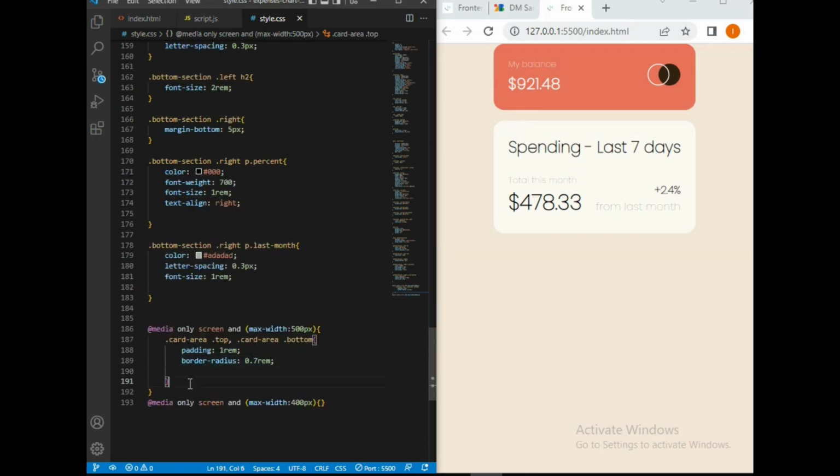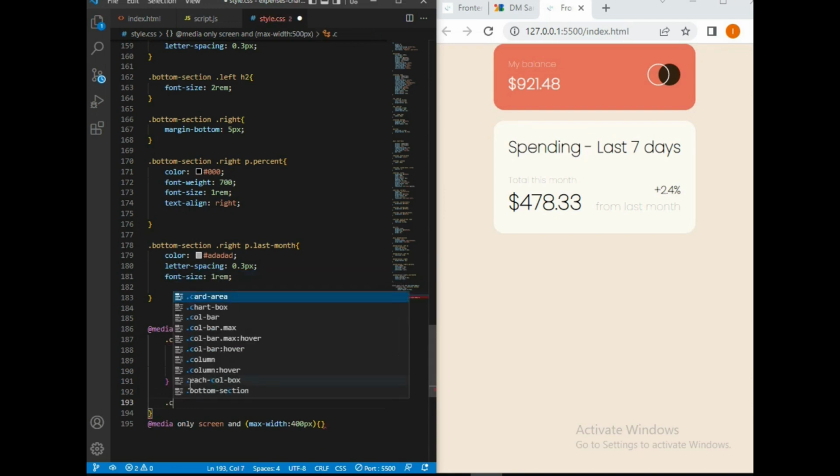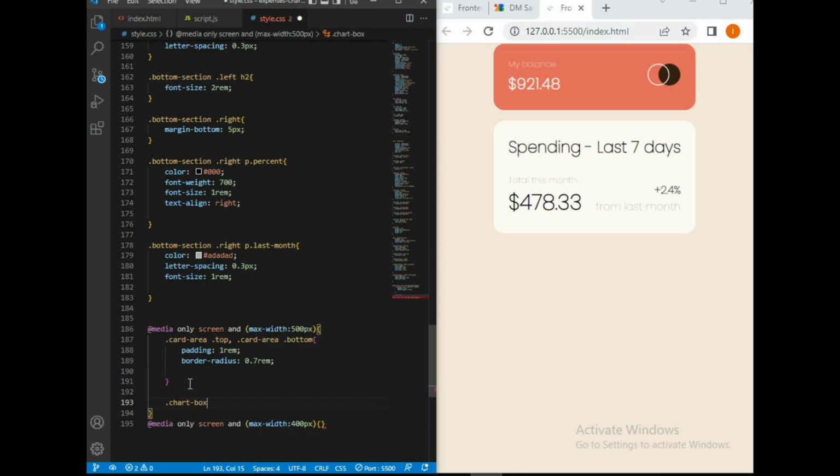Now at the same time, in the same media queries, I'm also going to make some changes for the chat box. For the column, I want to set the width to 45 pixels.